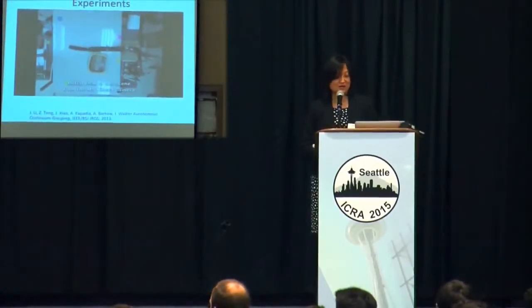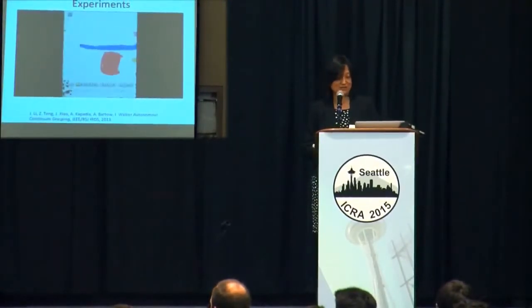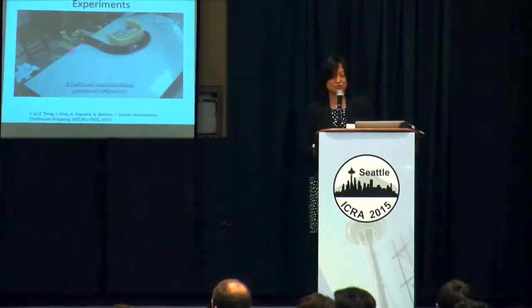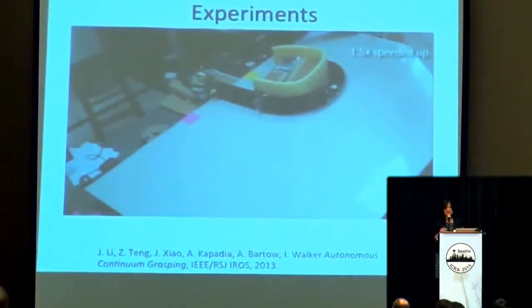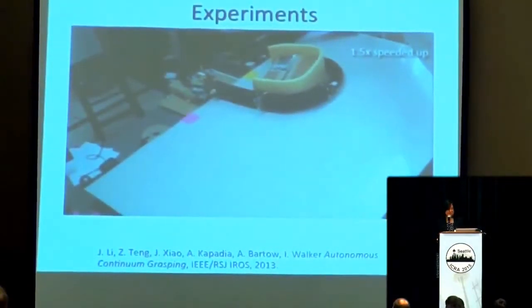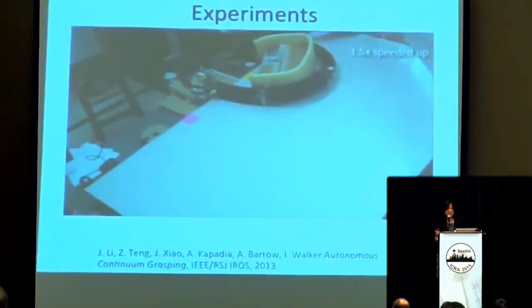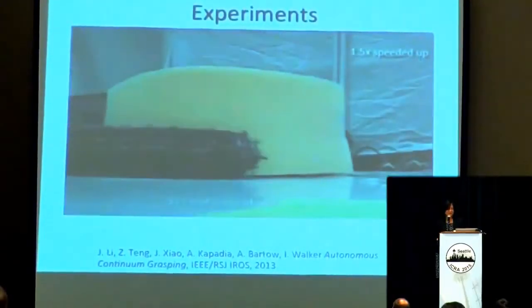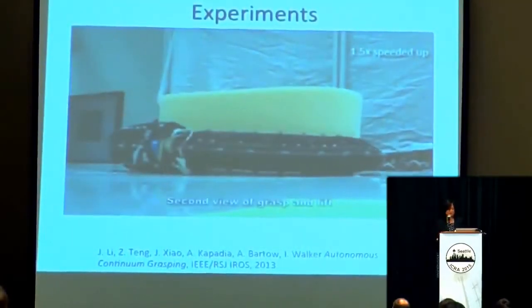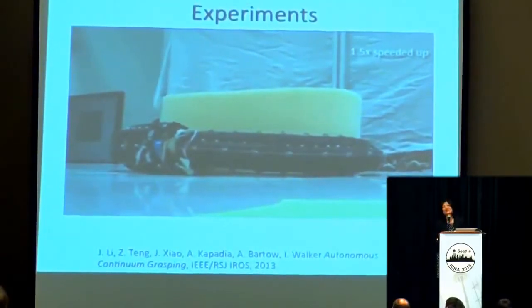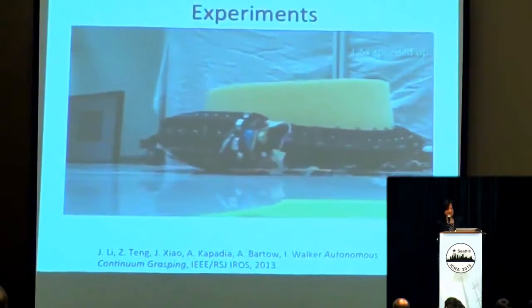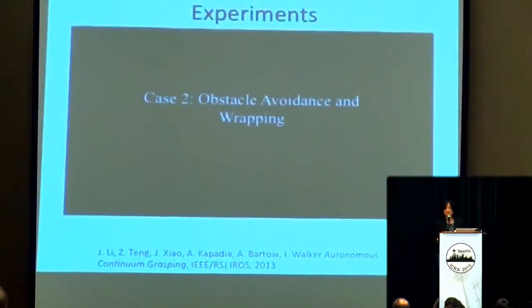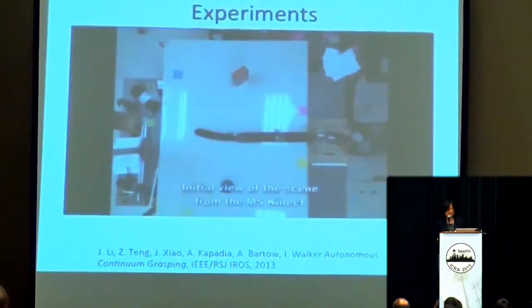And this is an experiment conducted with the Clemson arm robot. This is a collaboration with Ian Walker's group. So we have an overhead Kinect sensor to sense the robot pose and also the object. And then the object grasping configuration and the motion to reach it are computed and executed autonomously. So we lift the object to show that the force closure grasp is obtained.